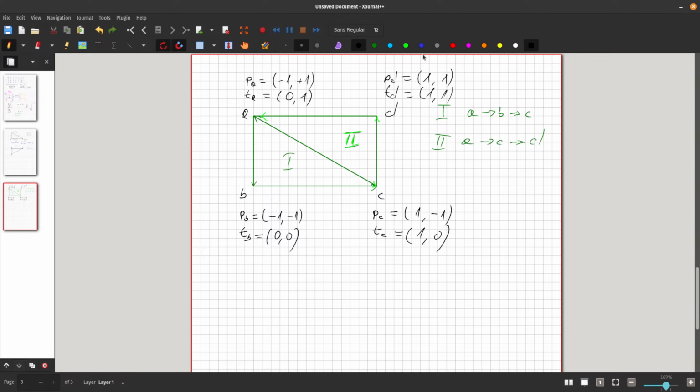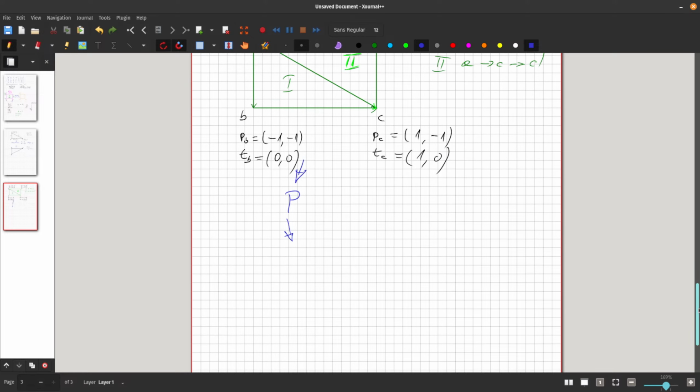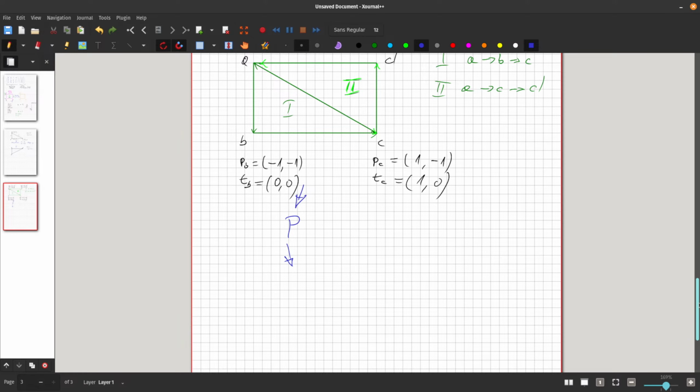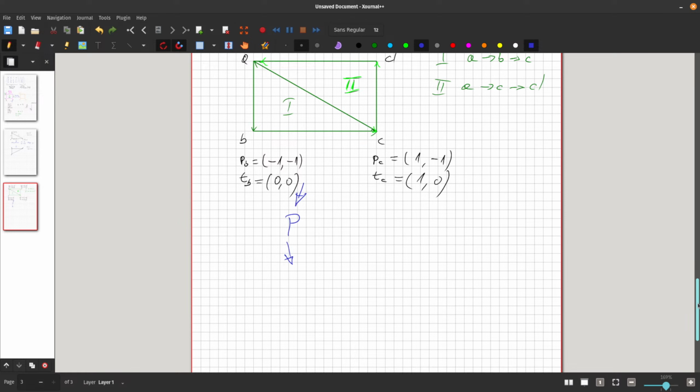Now if I go to our projection matrix P, go to somewhere down there, and this will be the color for the flipped one. Let's do this.